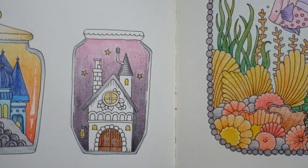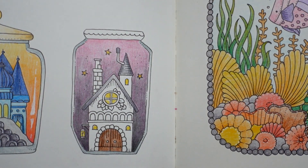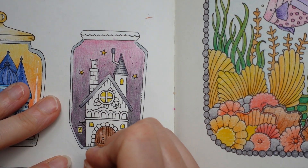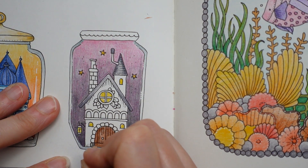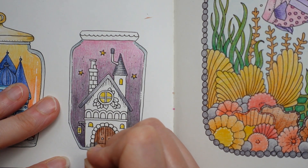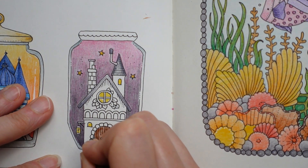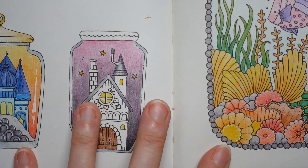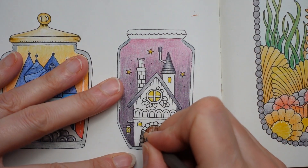Now bricks around the door. The 85, the warm grey, is quite good for this - it's almost slightly brownish, so quite nice for bricks. Going all the way around and then just gently reducing the colour towards the centre. Doing it like this means we've still got lots of choice with regards to colour. I've just realised the page isn't very much in the middle - sorry about that.